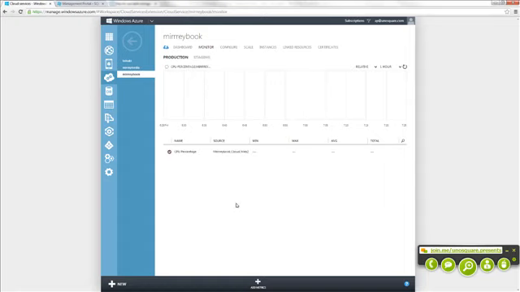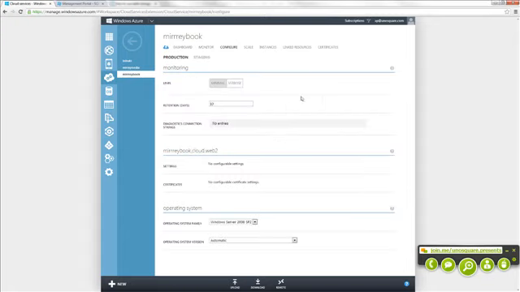Let's see. It's loading. And you can select the operating system as well. Oh, there's 2012 already there. That's good. And you can start creating more instances here right away.